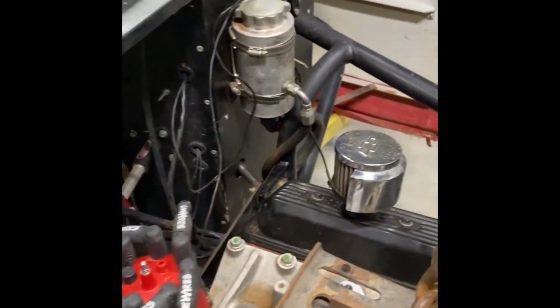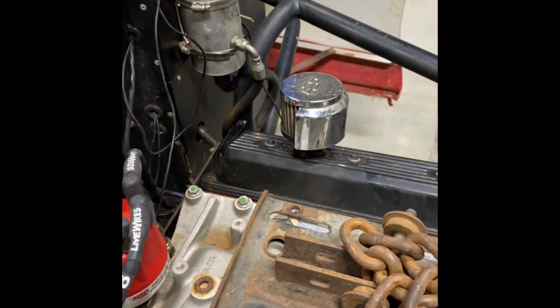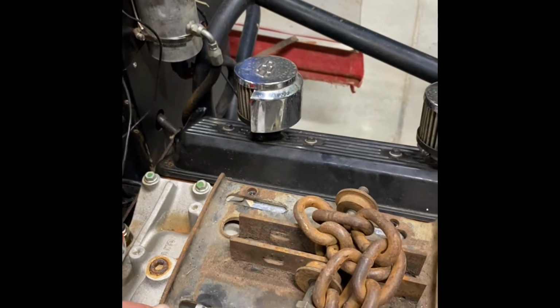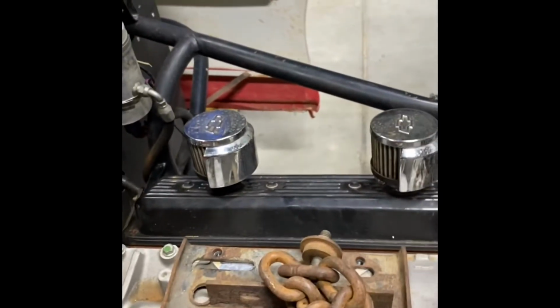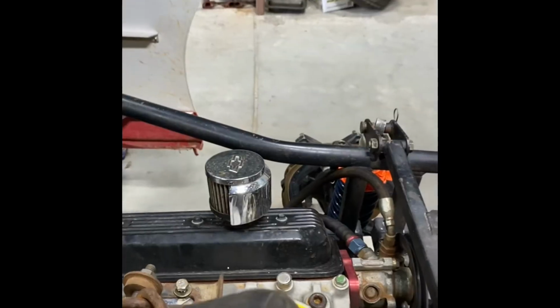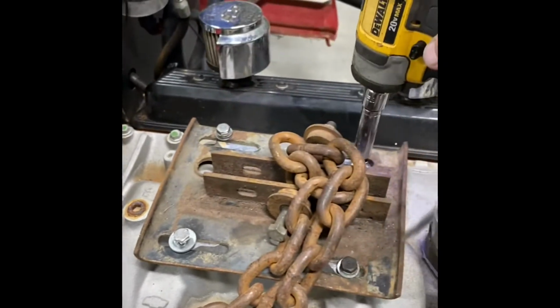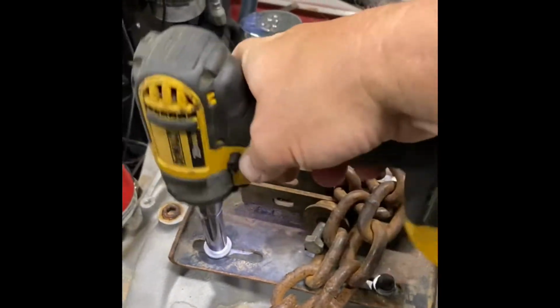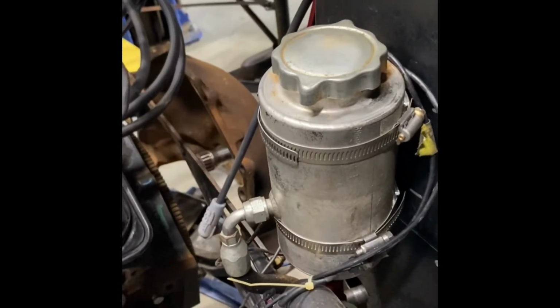This one's homemade. I made this a while back, so it's not pretty. It's not beautiful, but she works. Yeah, I need some bolts. Get some bolts. Grab your little wrench. All right. Everything's loose.